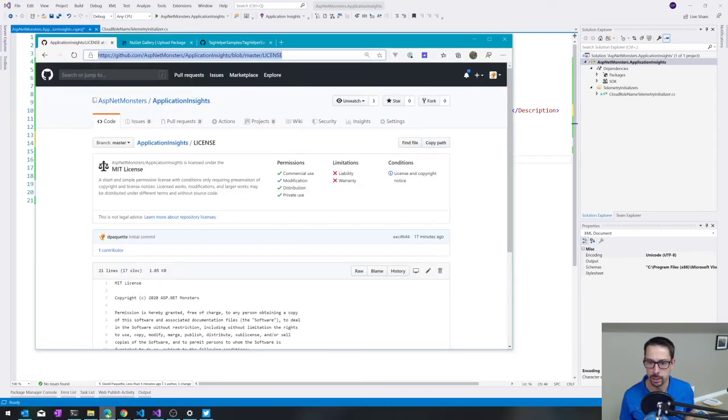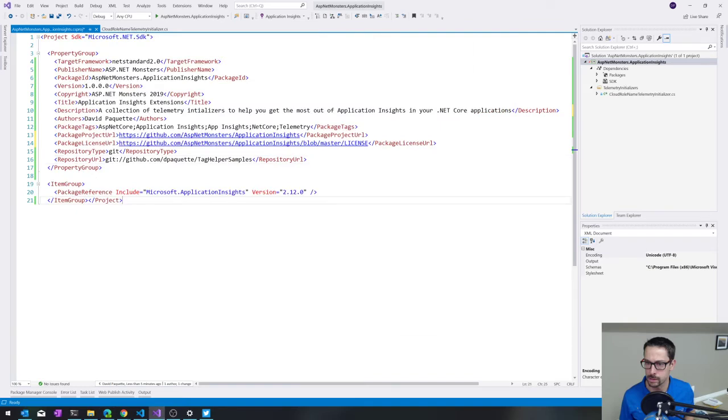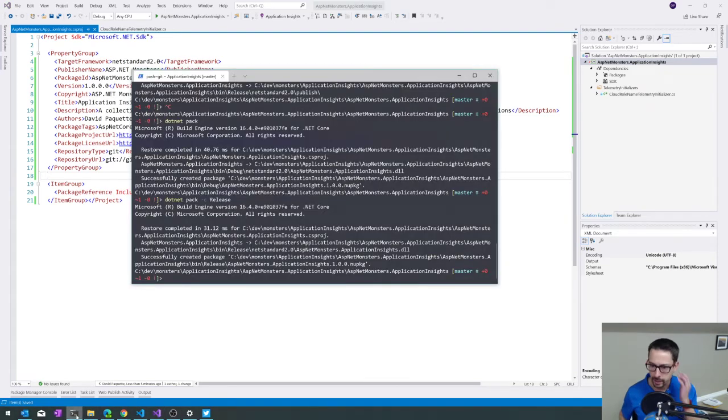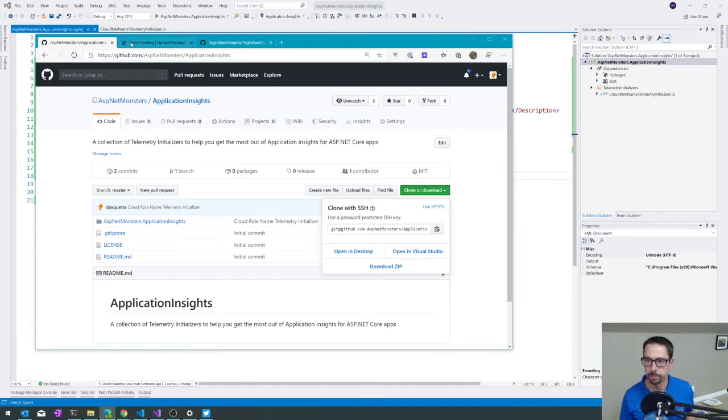And my Git URL. Just copy this guy here. Okay, let's do a new .NET pack and see what that looks like when I upload it to NuGet.